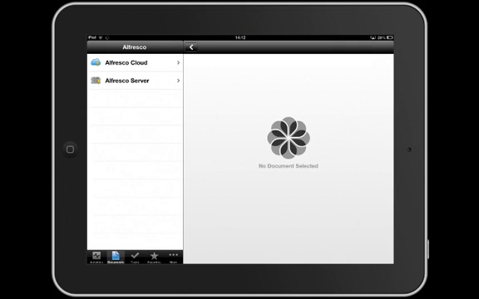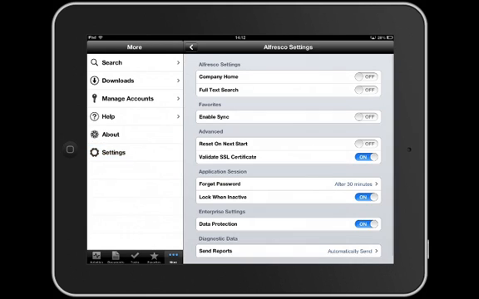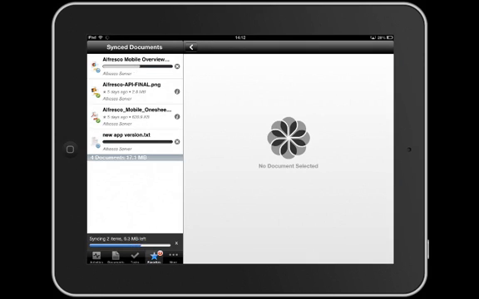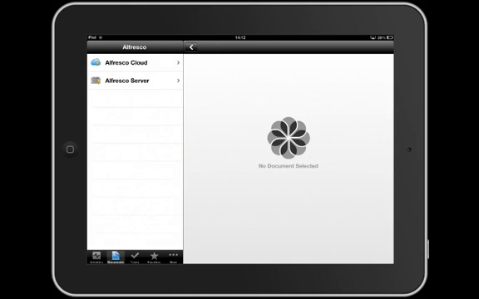Another great feature of 1.4 is sync. By going to our settings menu within the app, there's a switch that allows you to enable sync. By pressing this one switch, all of your favorites are immediately synced. We can see in this example, there are four documents. They will now be automatically synced whenever a new version is uploaded or amended.